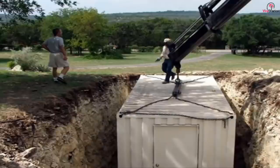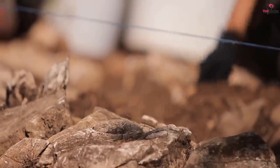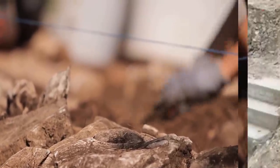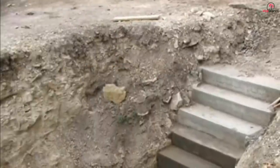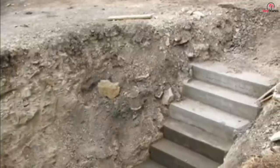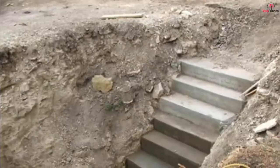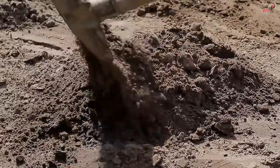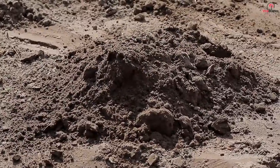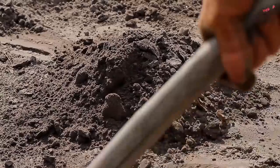You can probably tell where this is going by now. Getting the container into the hole was one task Wayne needed to call in an assist for — he's only human, and thought it best to hire a septic company to move the giant hunk of metal using a truck and crane. Once the container was safely maneuvered into the hole, the next step involved making sure there was sufficient space around each side — about two feet would do the trick. With enough room to move around, Wayne could move on to the next step: installing a sump pump. These are essential in making sure water doesn't pool up and flood underground structures, and Wayne was wisely ensuring he and his passion project didn't run into any watery surprises down the road.